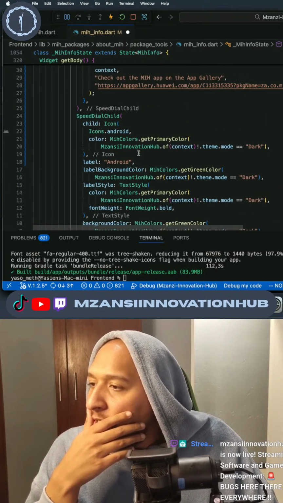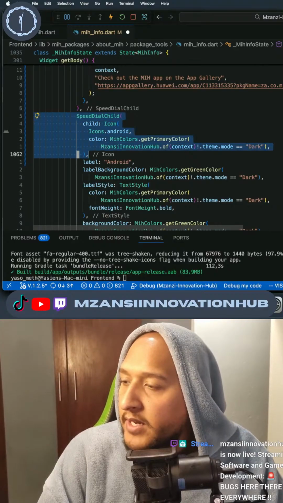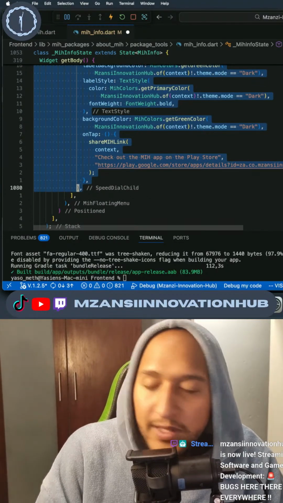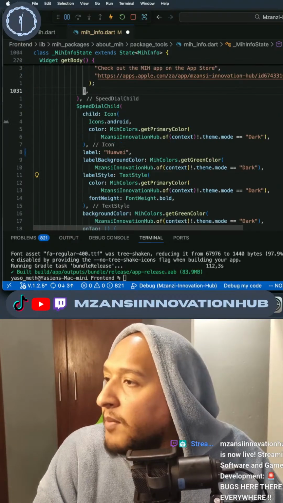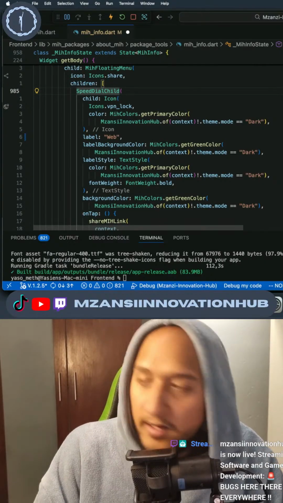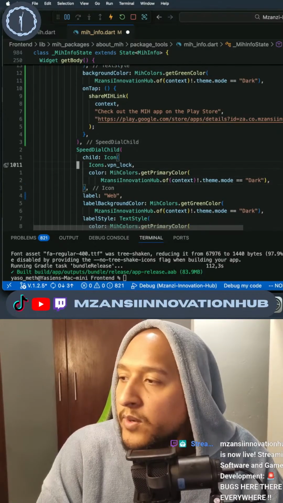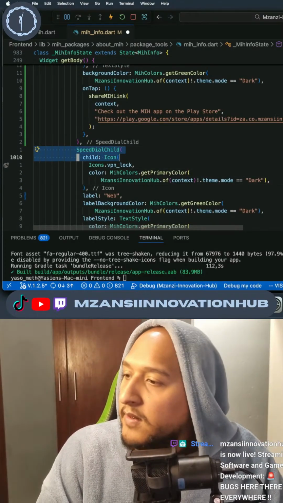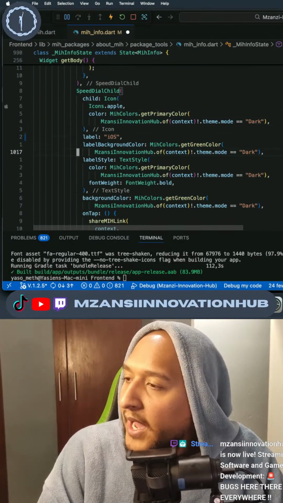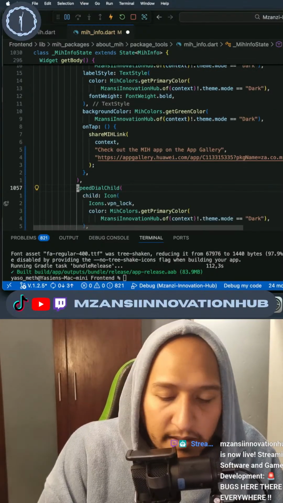I'm just trying to think what's the best way, or what's the best order. So I think Android should be right at the bottom. So we'll delete this. We'll head up a couple times, and then just above the web, we'll paste this in. So it's going to be Android, then iOS. Delete. So Android, iOS, Huawei, and then web at the top. Paste.